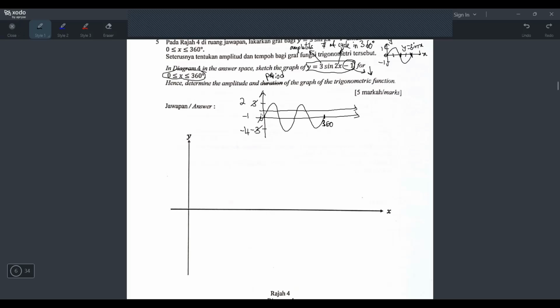Your 0 becomes -1. So your 0 is no longer here. Your 0 is somewhere above already. That's why your new x-axis. All right. But of course, this is not the real one. This one I just cross out. Okay. After I cross out like this, now only I draw the real one.